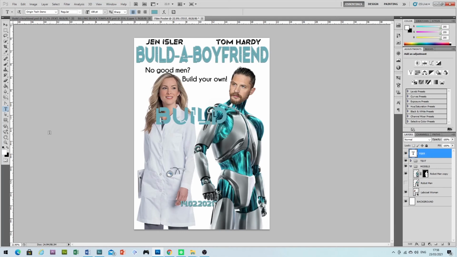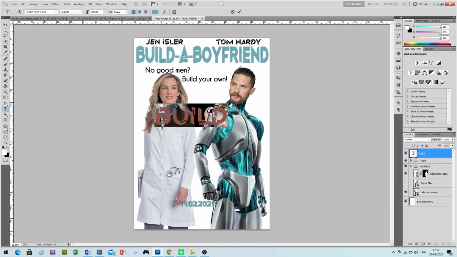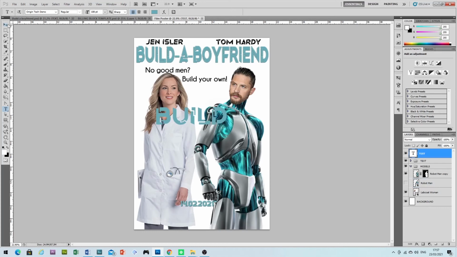You'll notice as well there's a couple of quick ways to get onto the text itself. You can use the text tool, and if you click on an area where there's already text, it will take you directly to that layer. The other way is from the layers tab. You can double click on the T and it will take you into the text edit. If you're on a different tool and you just keep clicking on the text though, it's not going to do anything.